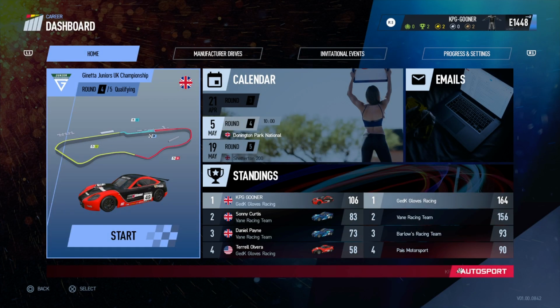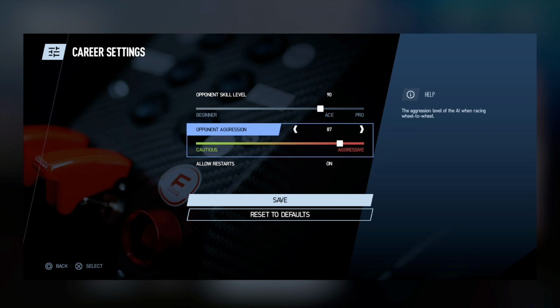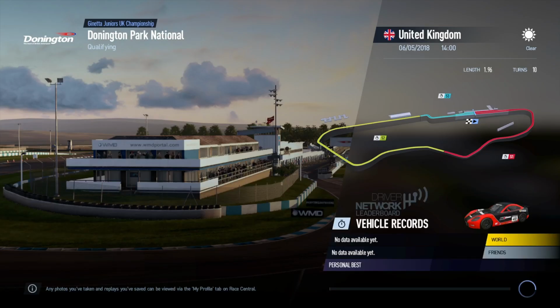Right, guys, so here we go with round 4, and we've got Donington Park next. Like I promised, I'm going to up the AI level, so we're going to move it up to 90% and the opponent aggression, and we're going to keep doing that until we get to the level we should be at. I don't think we're going to be that far off it, because it is going to start getting difficult soon. So let's get straight into this one and hope for a dry race round this one, because this will be a good one. So let's get straight into it.